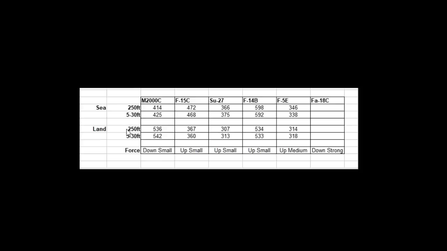And over land, it had a speed increase of 6 knots. What's important there really, I think, is that the Mirage 2000 increased in the ground effect of the sea and increased in the ground effect of the land. We can't compare these two directly because they're different speeds. The ground effect probably changes at different speeds, but what we can say is it does have a definite measurable effect on sea and land. And it makes it go faster.